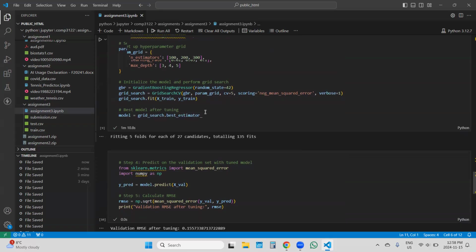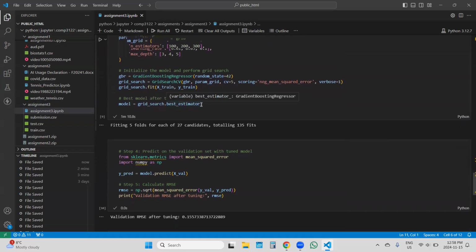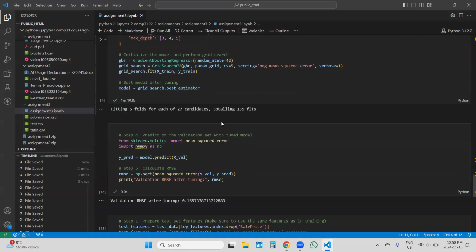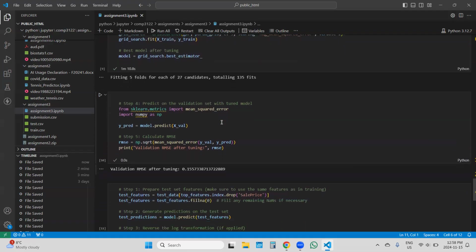Then I have trained the data, and the best estimator makes sure the best combination of hyperparameters is selected as the final model.